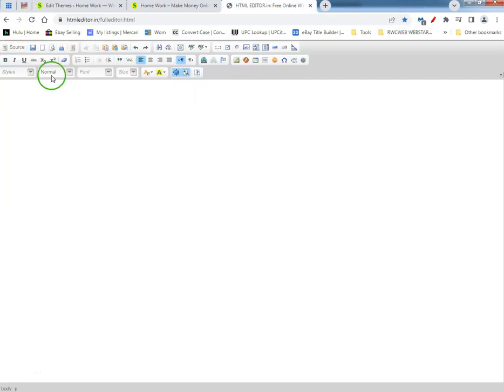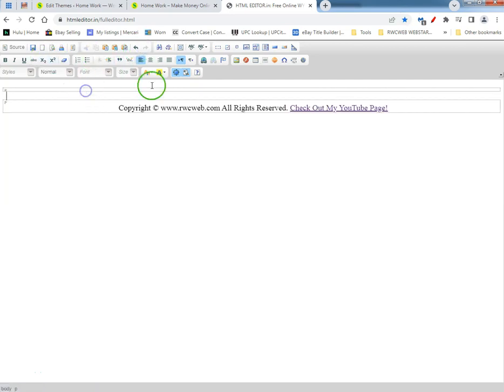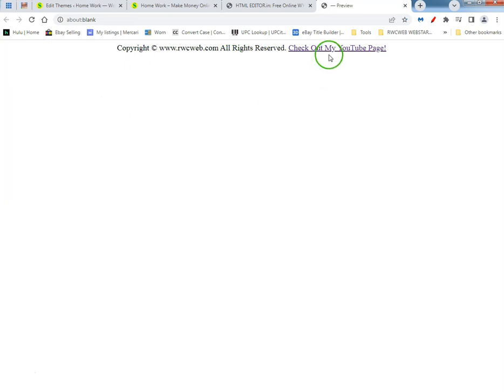Whoops. And you have that same type of editor on all of your, you have that same type of editor. Put it back. Okay, let's get rid of that thing. This type of HTML editor, you have it on your hosting site.